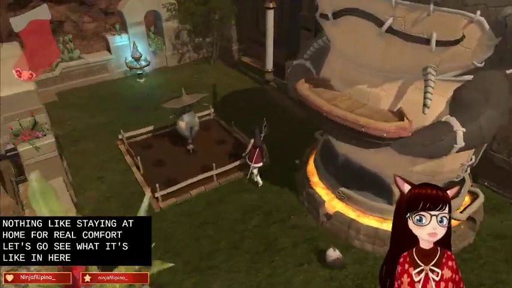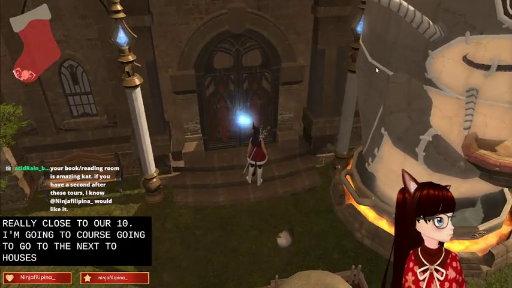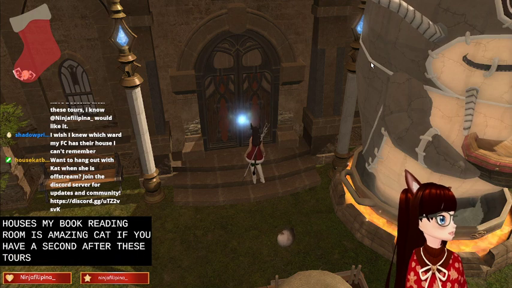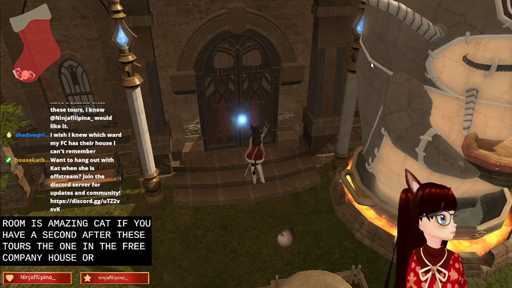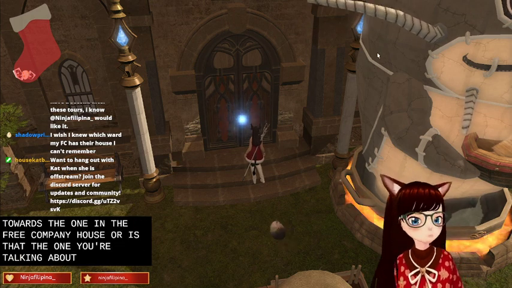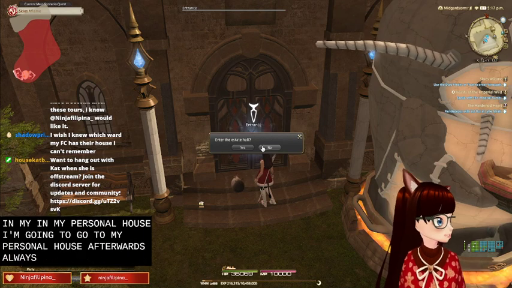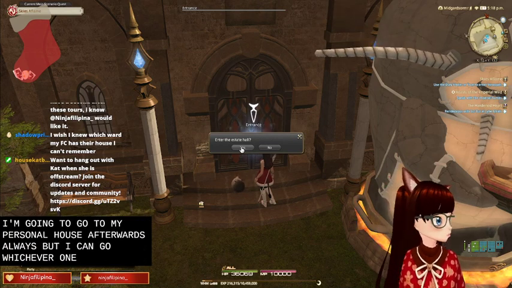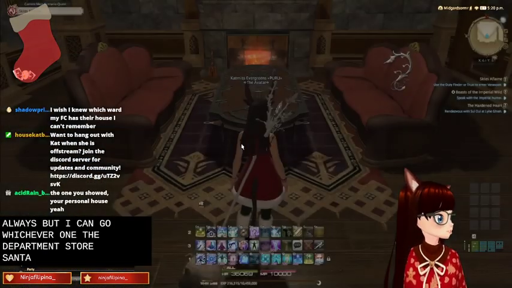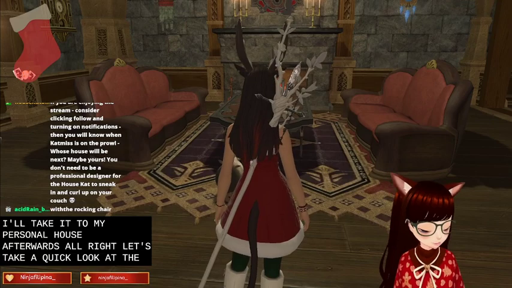Oh, well, we're going to be really close to our 10 o'clock stop. I'm going to, of course, go to the next two houses. My book reading room is amazing, Kat. If you have a second after these tours, the one in the Free Company house, or is that the one you're talking about? Or the one in my personal house? I'm going to go to my personal house afterwards always, but I can go whichever one. The department store Santa. Oh, my personal house. Yeah, I'll take you to my personal house afterwards. All right, let's take a quick look at this house, and then we have one more to visit.